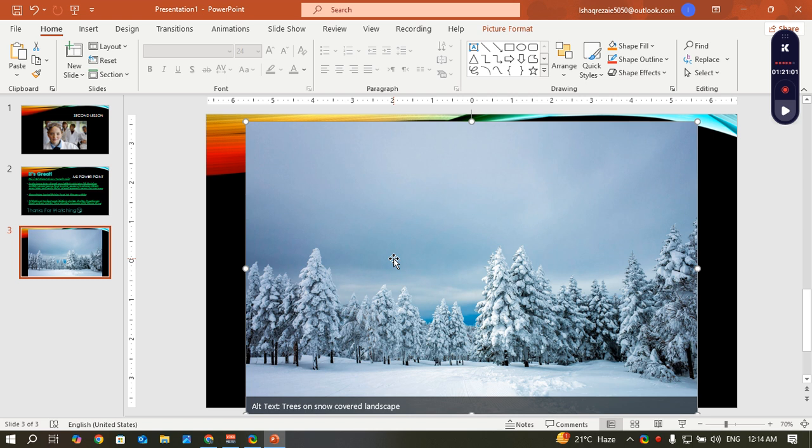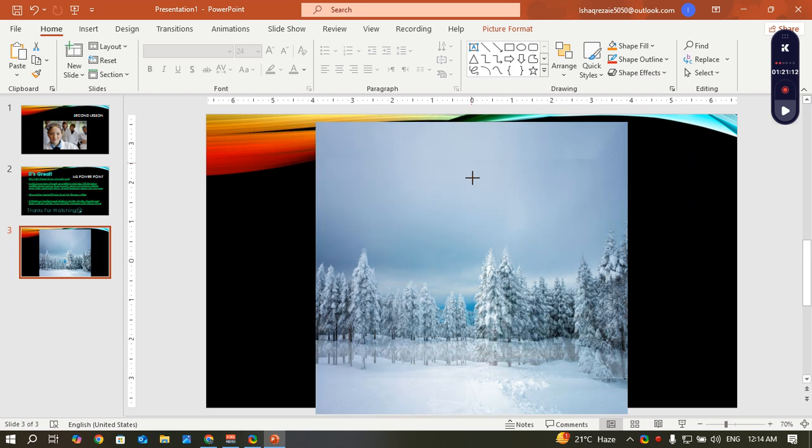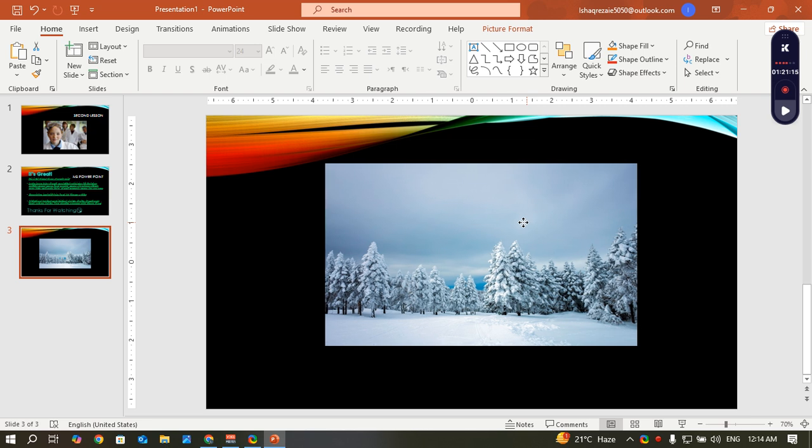Use here to resize and move the image as needed. For example, you can press Control, then we can resize it left and right at one time, and bottom and top as well we can resize at one time.